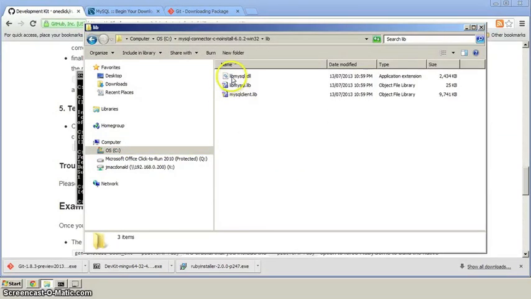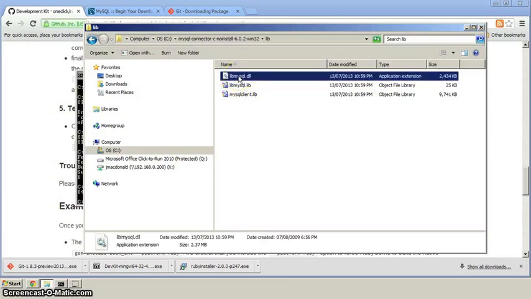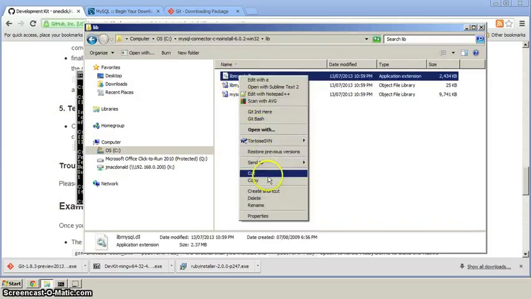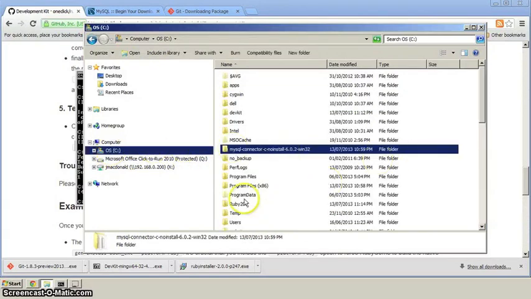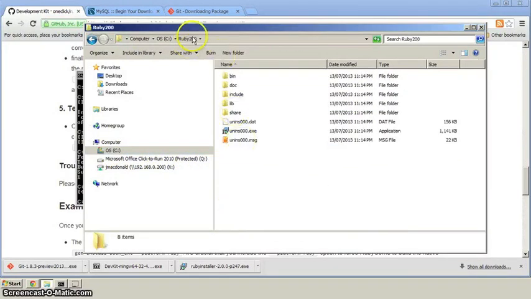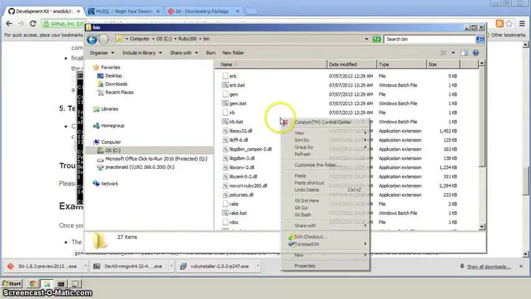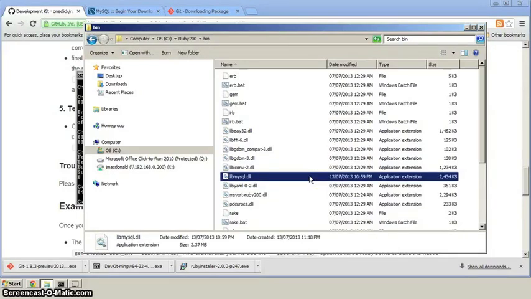You'll see this libmysql.dll. Select that, right-click and copy it, and go back to C, find the Ruby 2.0 directory, go to the bin directory and paste in that DLL. Okay, so that's what has to be done there.